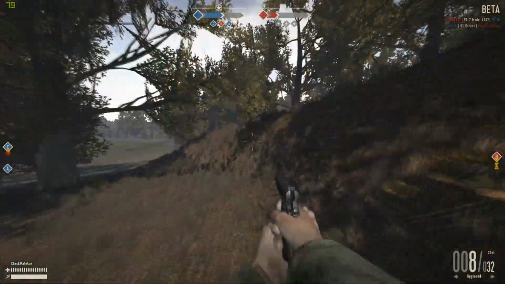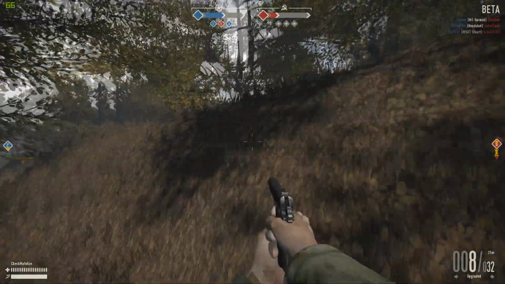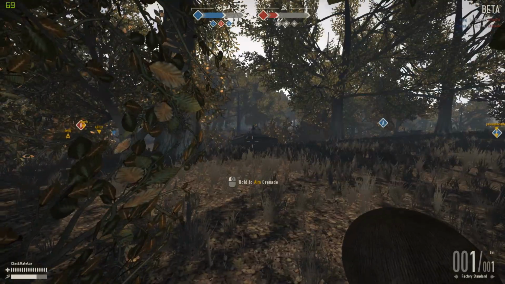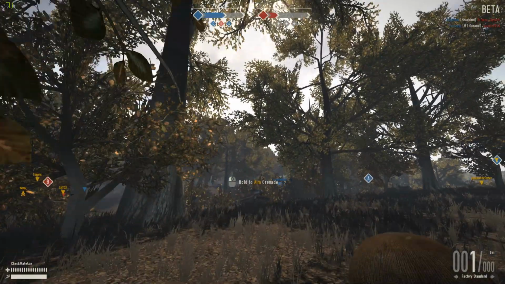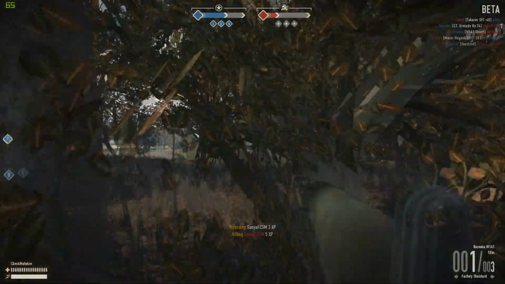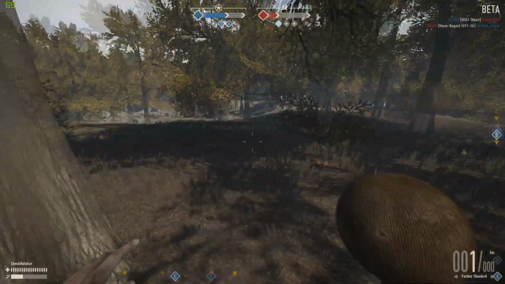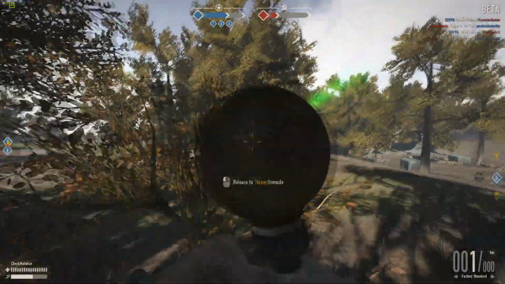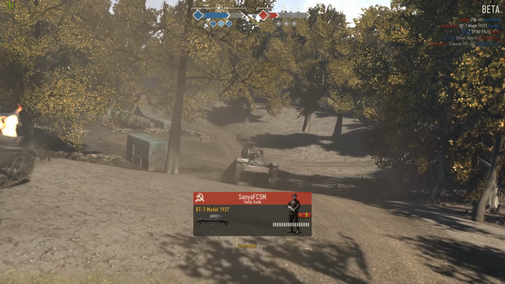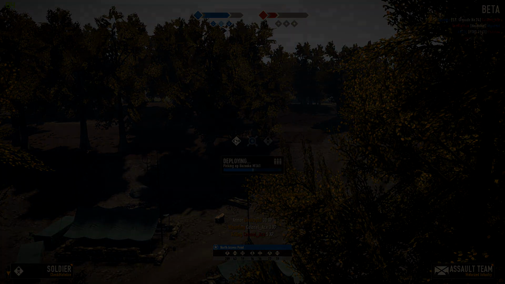Here's another one. So if you're using this loadout, it's always best to sticky first. I think he saw me, did he? No, he didn't see me. Sticky first. Bazooka. Just like that. Let's see if we can get the other guy here. Oh, I actually got him. Look at that. Sticky grenade.